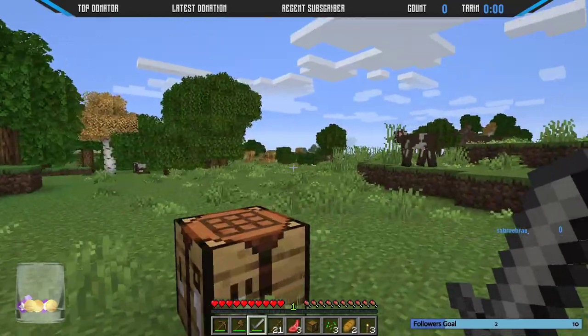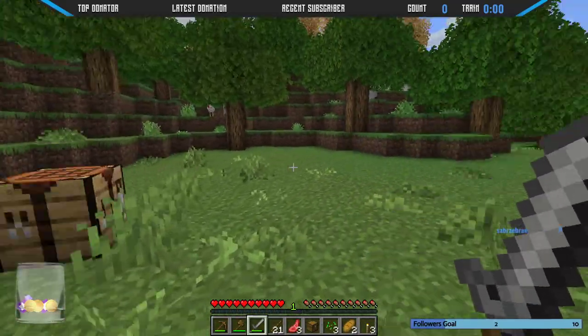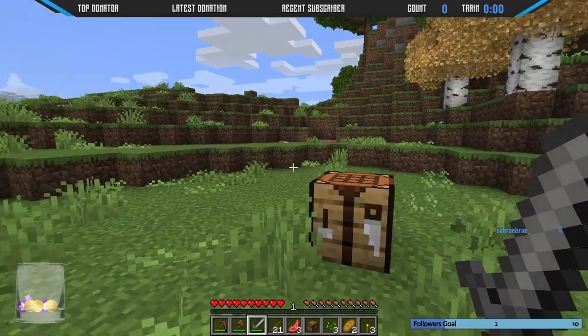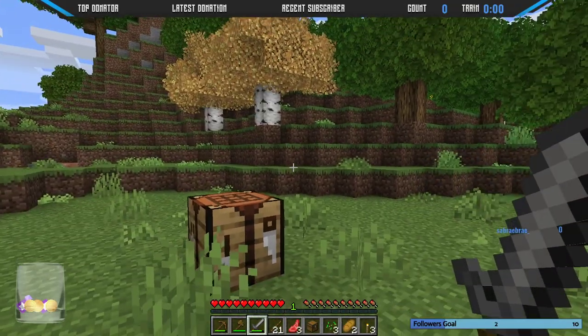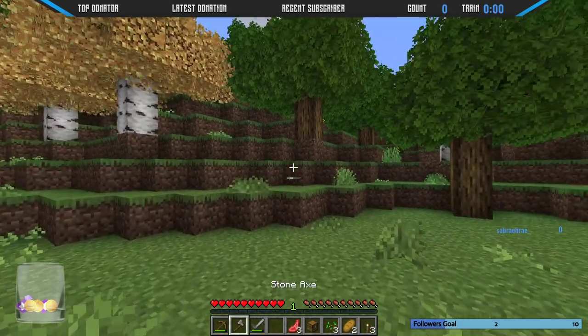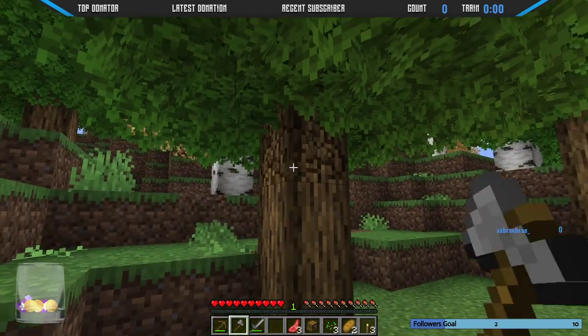Yeah, so the plan is I'm going to build a little starter house here, just on the edge of the forest, looking over the plains, you know. Probably up there, actually, because that's a nice area. Or a nice view. So we're gonna start by making a hatchet axe. We're gonna mine some trees.